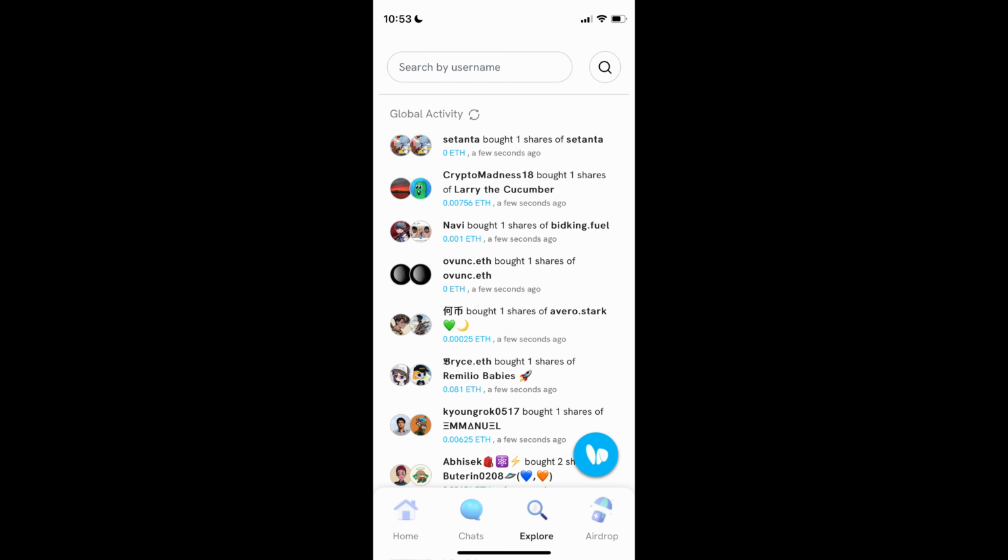So how do you find shares that you think will pump, and how do you potentially get this airdrop? Obviously it helps if you're quite active on Twitter and you know who are good Twitter accounts to follow, who are smart, who have good alpha, because ideally the left curve idea is to have a high Twitter follower count but a low share value. Now this can happen if someone has just joined Friend.tech, so a lot of people are continually refreshing the tab to see when a big creator has joined and trying to get their shares nice and cheap and early.